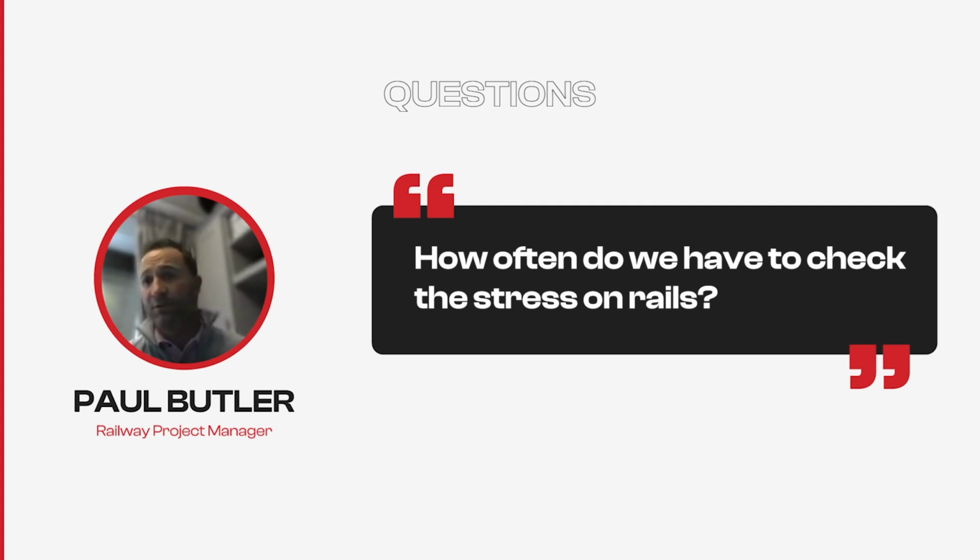The danger comes when you have people disturbing the track in an uncontrolled fashion without keeping the required records to state what they did and when they did it. That's where you start getting a change in your stress-free temperature that you don't know about, and that could be in a positive way or a negative way. That's one of the key areas where track buckles happen. You've induced stress that you weren't expecting, or didn't understand, into the track.